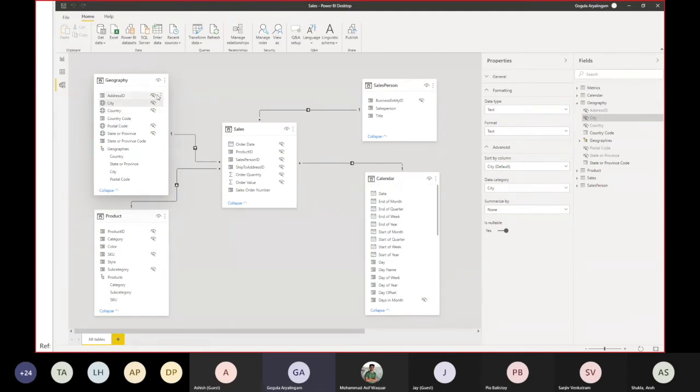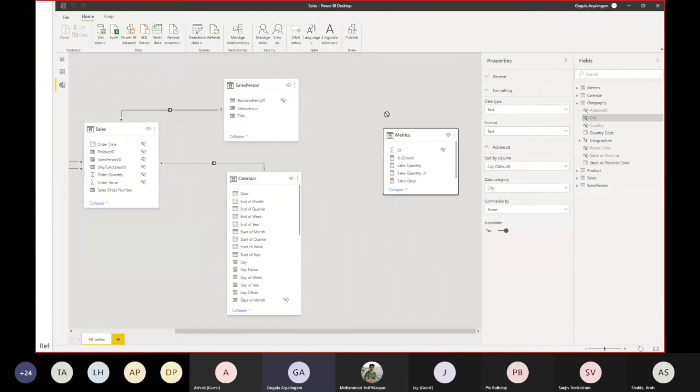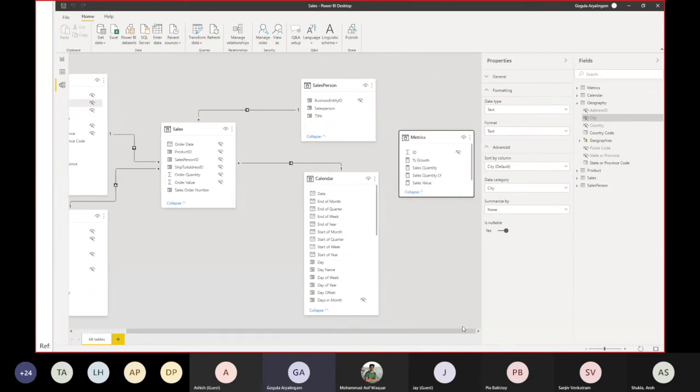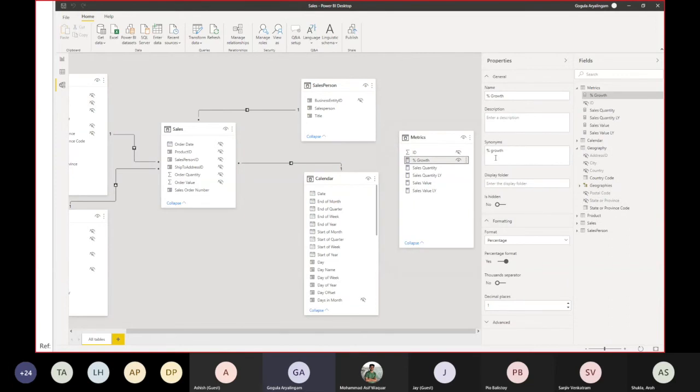And then, of course, you need to hide all those columns that you don't want being visible to the end user so that the model is much cleaner. And then you need to create a separate table, which is a good practice to have. These measures can be created on any of these tables, but as a good practice, I create all of the measures on a separate table. I create a temporary calculator table with a hidden column, then I start adding all my measures to this. And if these measures grow out of hand, if there are too many measures, you can select these measures and put them into folders.